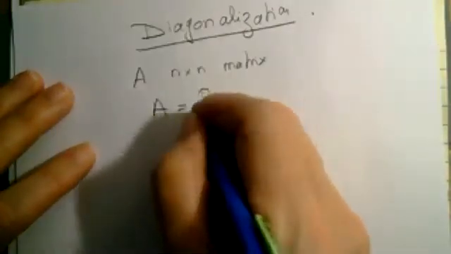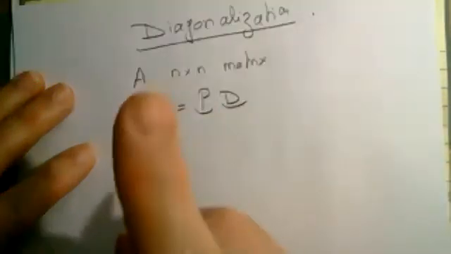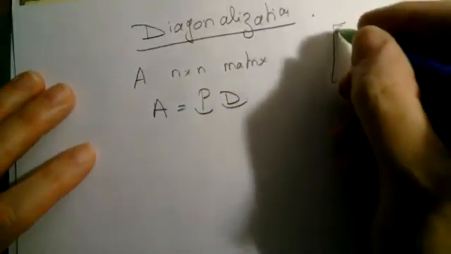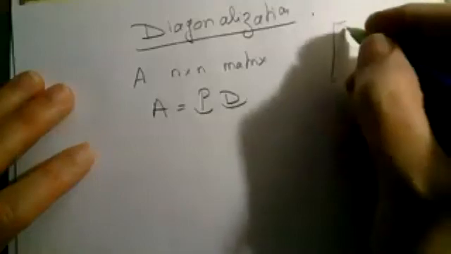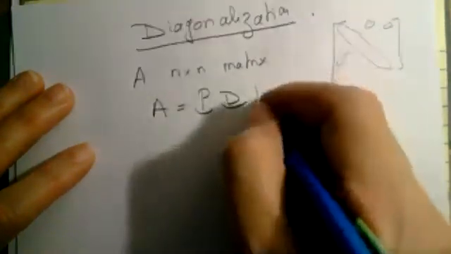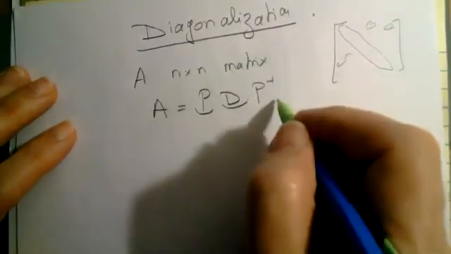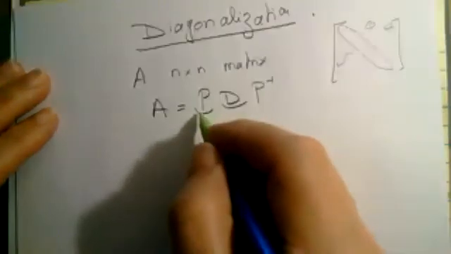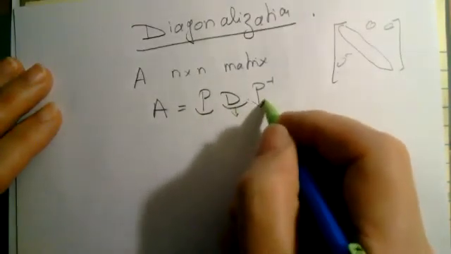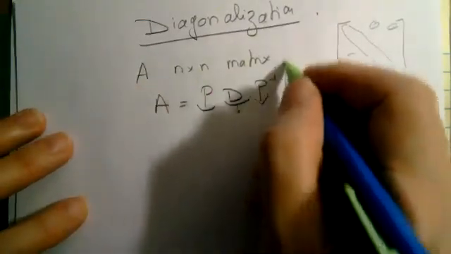A matrix P, a diagonal matrix D, and remember, diagonal matrices are the matrices which have terms along the diagonal and zeros everywhere else, times the inverse of what we start with. So A is diagonalizable if A can be written as a certain matrix P times a diagonal matrix times the inverse of the first matrix. We can factor it out in this way.